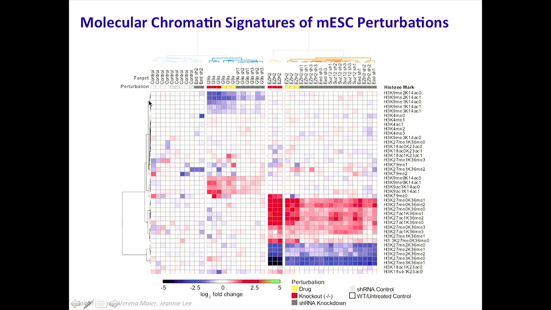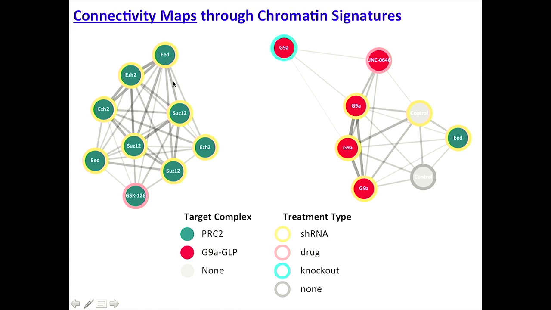And so what you can see first looking at this control area is that most of the controls here have quite a neutral effect on all of the histone marks in the panel, which is what we would expect. And then, in fact, there's one knockdown reagent that we used, the second small hairpin against a gene called EED, that also seemed to have a neutral effect and didn't do much in the assay. Turns out when we went back and measured the knockdown efficiency of that hairpin, it did not knock down the gene very well at all. So in a way, it serves as a control, the exception that proves the rule. And it was correctly grouped with its controls.